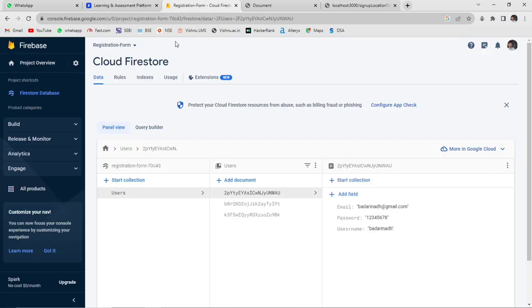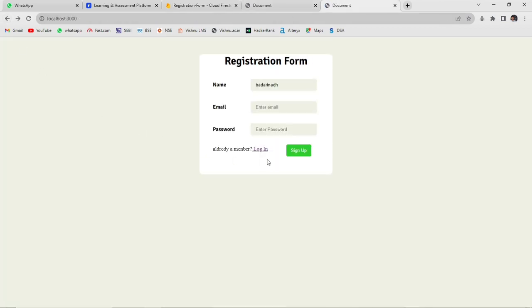And we can also check this from the Google Firestore database. We can see that under collections, the users collection, the data is stored, and whenever the user clicks on login, it directs to another login page.